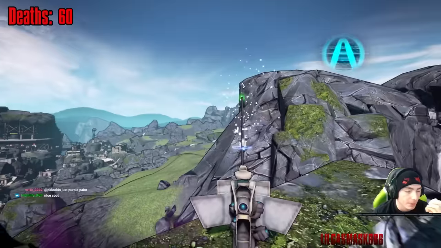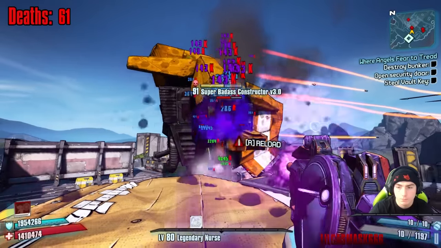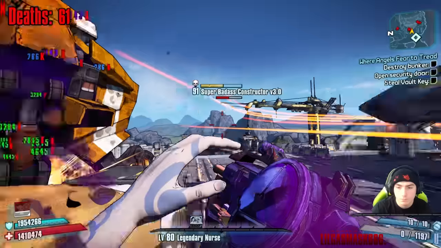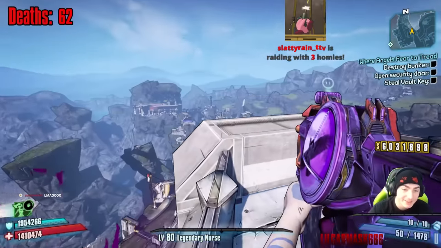The list goes on. Anyway, I got sick of dying so many times, so I locked in and found this cool spot right here that makes it so the Constructor just starts bouncing, and that made the fight way easier. After that, all we had left was sniping Face McShooty.